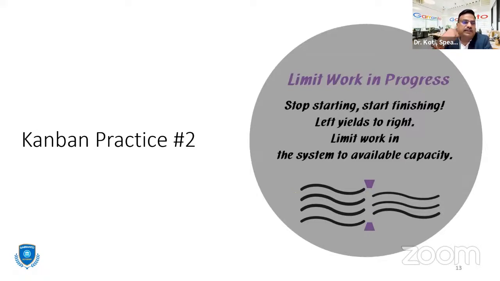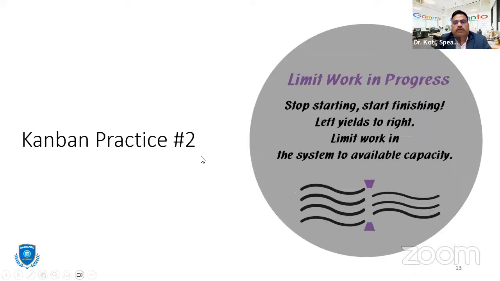The second one is, once you visualize how much work is there as an intake, whether we have 10 things as a team or 20 things as a team, you must have your own backlog. Then you need to start applying the work in process limit. Application of work in process limits is nothing but you are saying at any given point in time, in any of those columns where the value is flowing, you cannot have more than that number. If I am saying the WIP limit is 2, you are not supposed to work on more than 2 items.